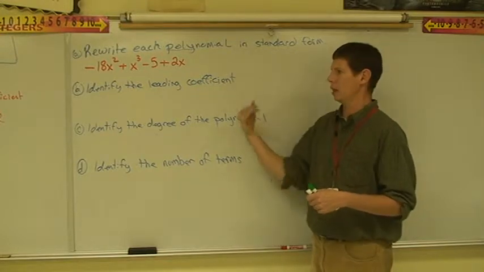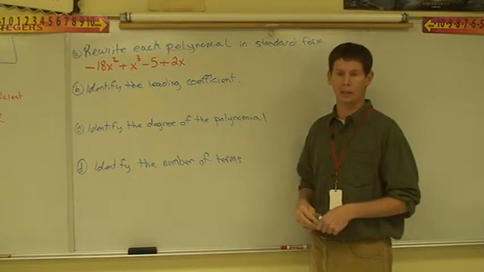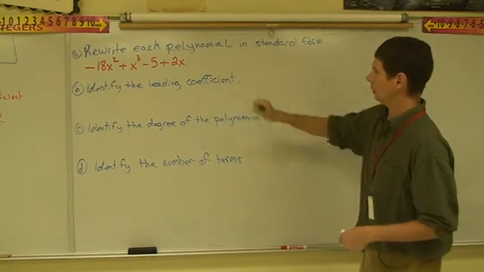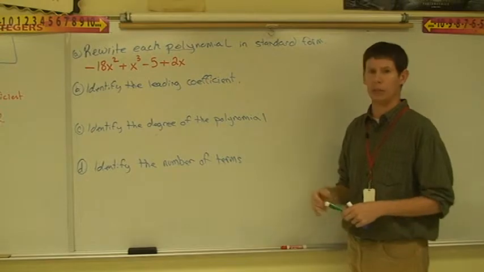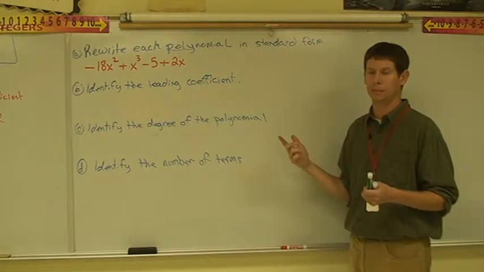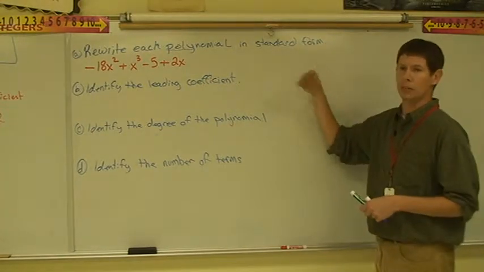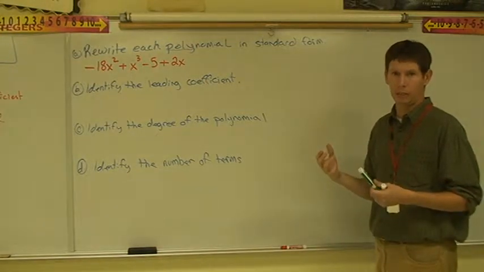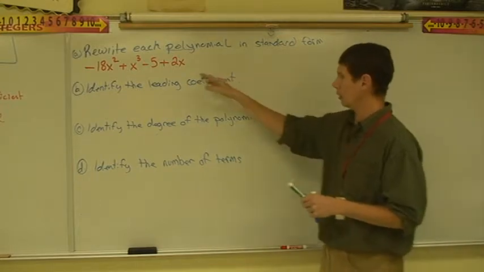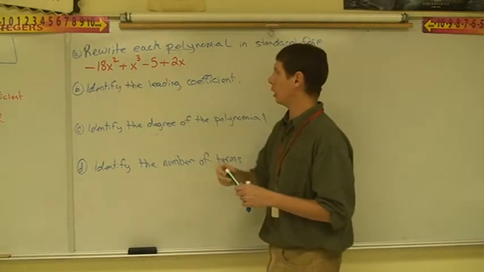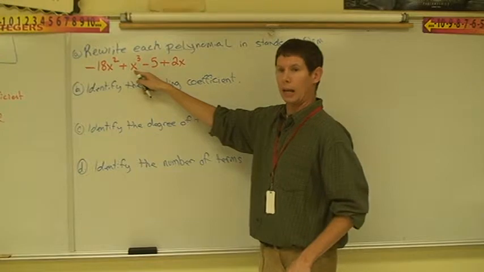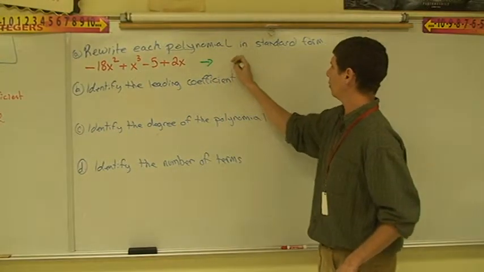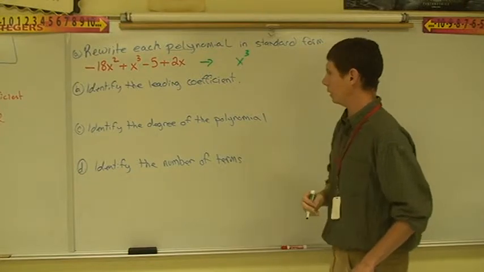Now, typically there are 4 parts on these questions when they're just trying to get you used to the vocab and seeing if you understand what it is. Question number 1 says, can we take the polynomial and write it in standard form? Well, what is standard form? In standard form, the first term is the term with the highest degree, or the highest exponent. So when we look at these 4 items being added or subtracted, the one with the highest exponent is a positive x cubed. So if we're going to rewrite this in standard form, we would put the x cubed first.